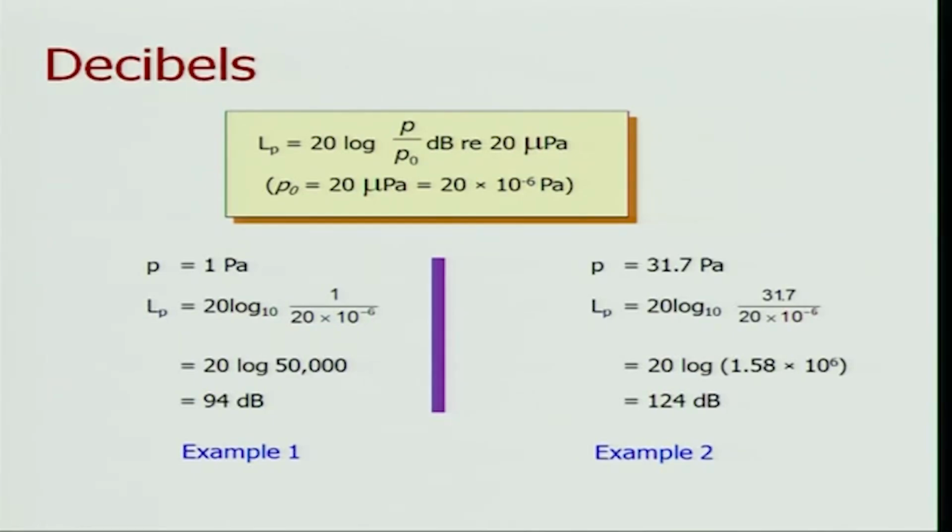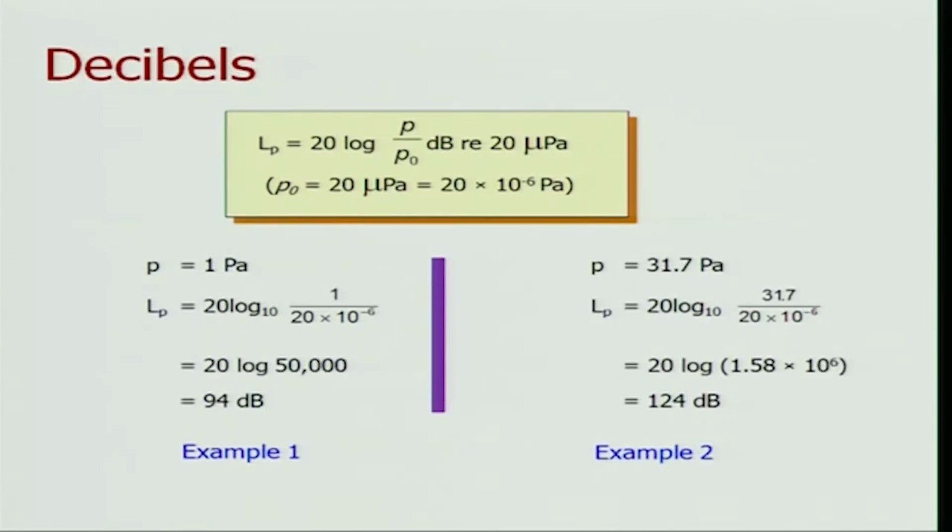So let's look at the definition of decibel once again. If we are talking about the sound pressure level, that is LP, then it's defined as 20 log, and when I say log, it's log on base 10, 20 log of P, which is the RMS pressure, divided by P naught, which is the reference pressure, in decibels. And the reference pressure, if the medium is air, is 20 micropascals. Now, at this stage, I wanted to make one important clarification, that this P which we are talking about is the value of RMS pressure.